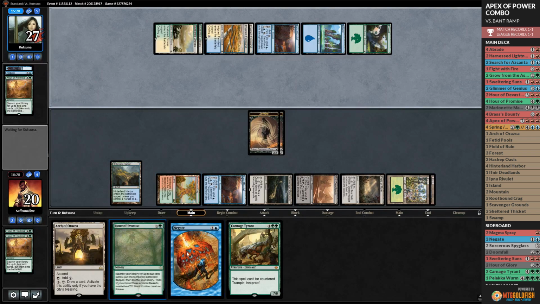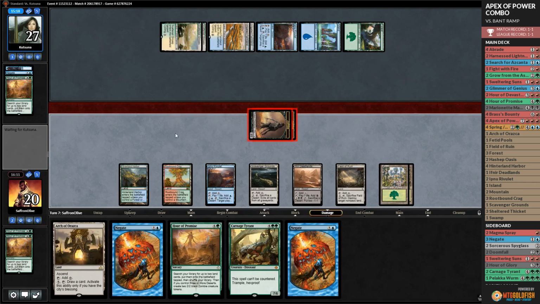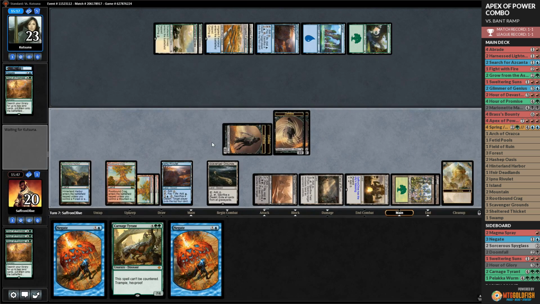Approach of the Second Sun. Okay, gain some life. Opponent passing. Double negates, nice. Get in with the zombies. Hit our opponent. Play Arch. Play Hour of Promise. Get Rootbound Crag and Rootbound Crag. Pass the turn.